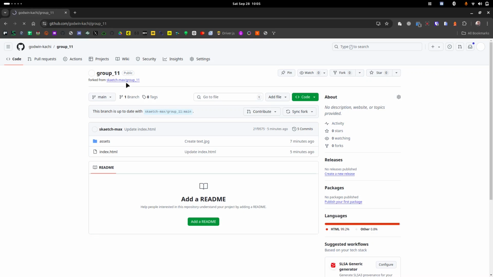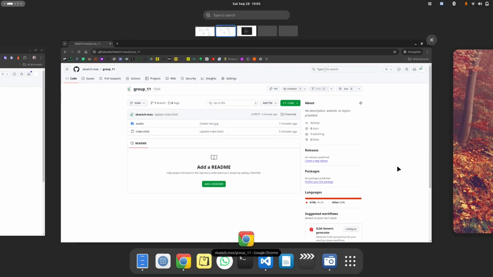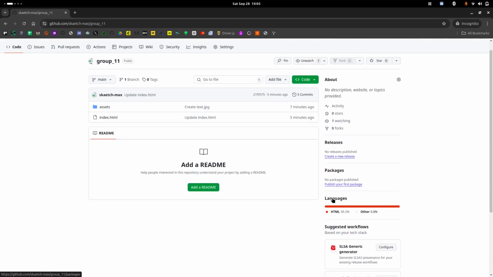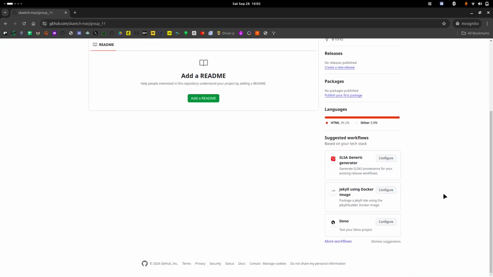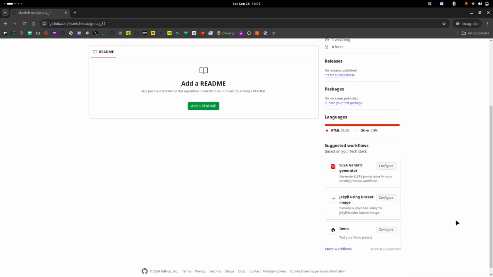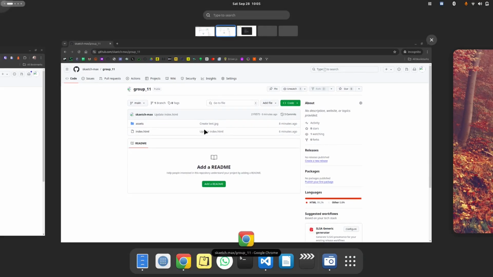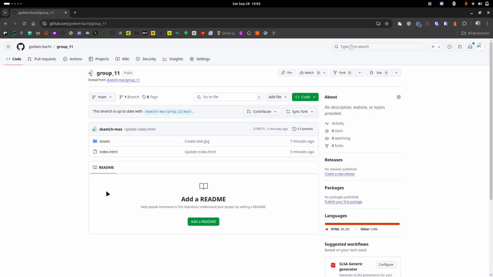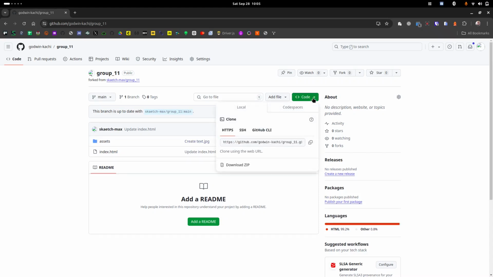Now that this has been done, before we continue, let's look at what we have here. You see that there is no particular section of this sidebar that tells us whether we have 1 or 2 more persons contributing to it. So just take note of that. We are going to come back to it in a moment. So now, what do we do? The code has been created on my own account, so I'm going to click on code and copy this URL.